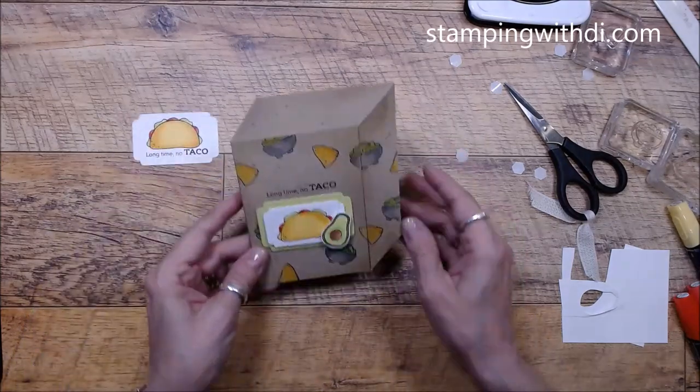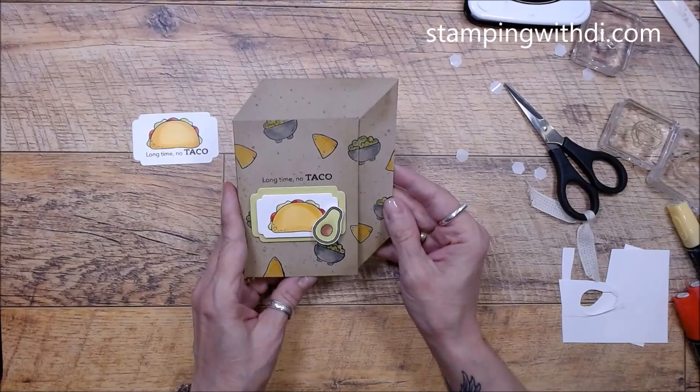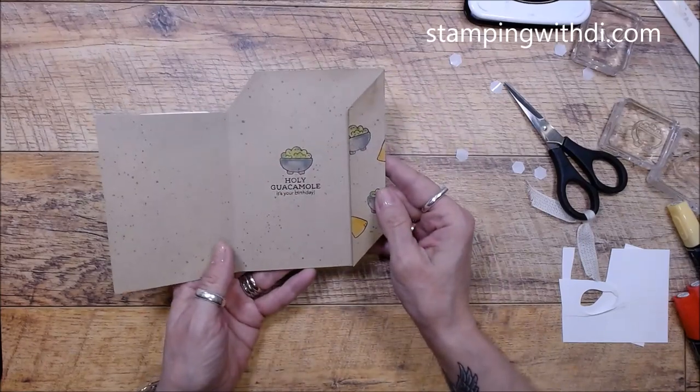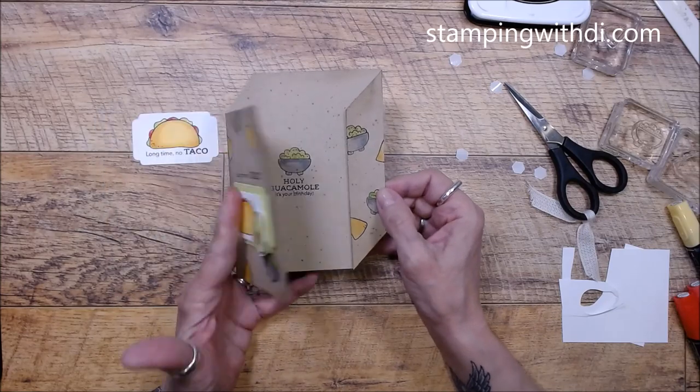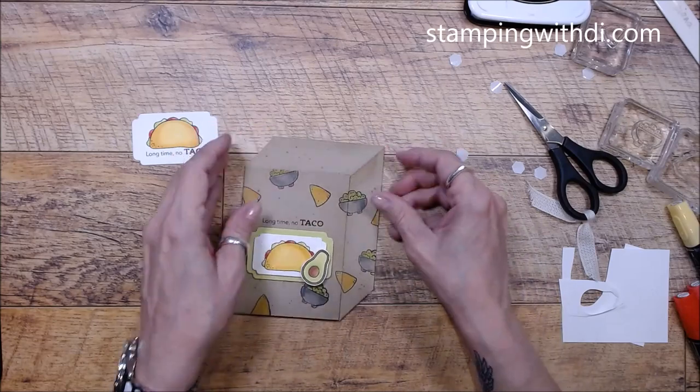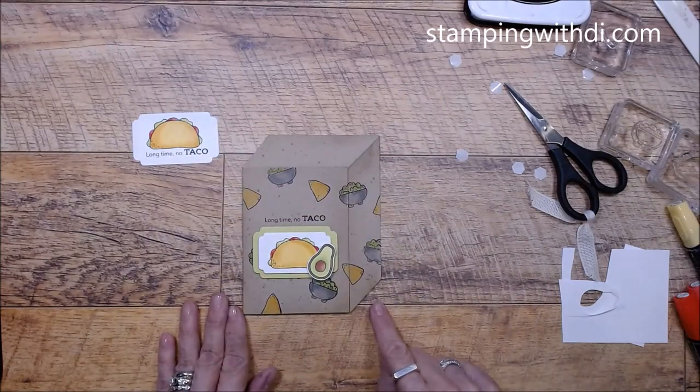Anyways, this is a cute little card. Long time, no taco, and then it just comes from there. Holy guacamole, it's your birthday. Isn't that so fun? Oh my gosh. Jackie, thanks for reminding me about this cute fold. It is a lot of fun.